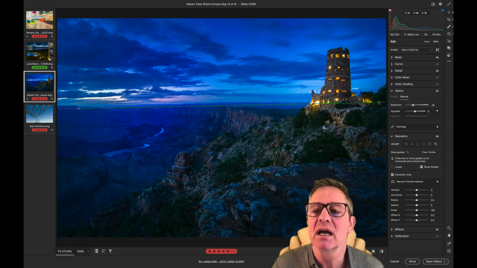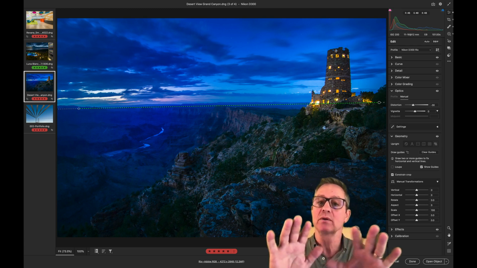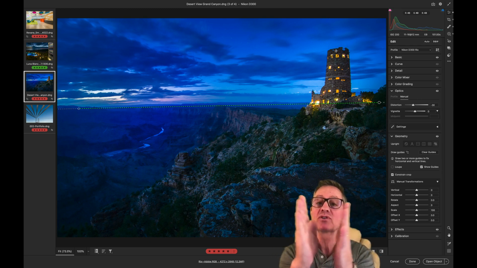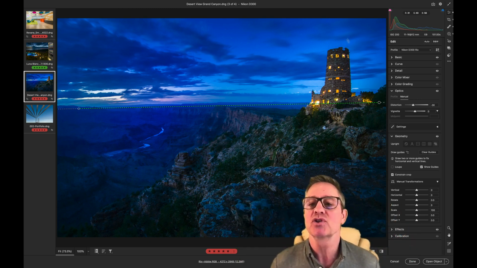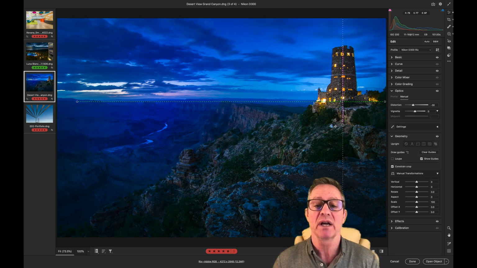Good guess. But my tower's center, I shot with a wide angle lens, so anything outside of the middle starts to bend outward. And so I'm going to click and drag straight down the middle of that tower as best as I can. Both straighten. I move on.